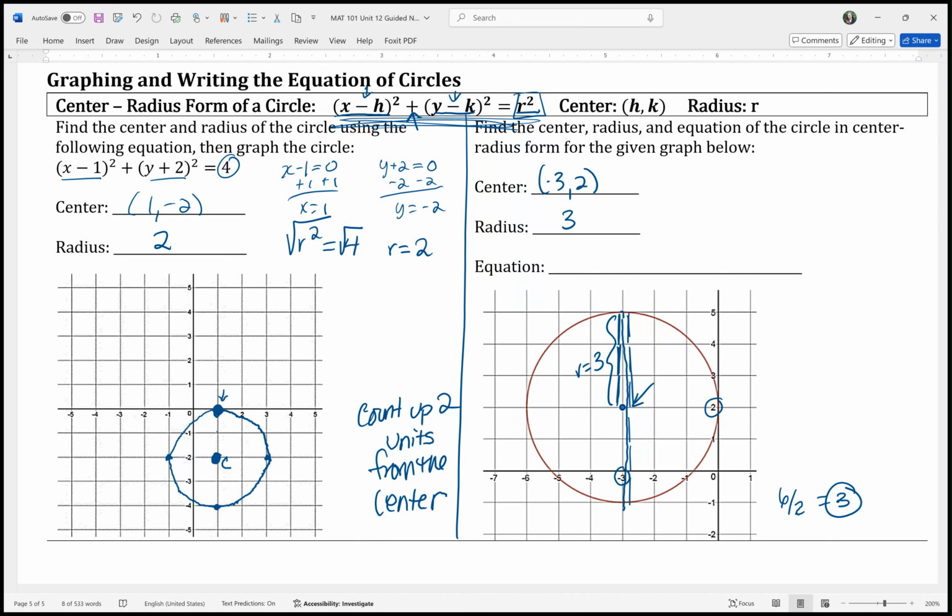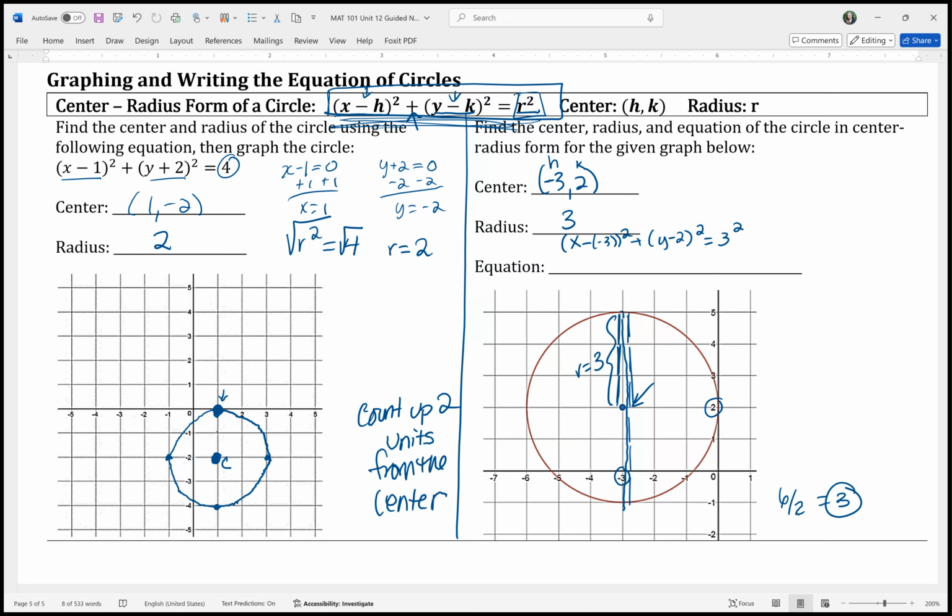Okay? So now we're going to use this standard form, the center radius form of a circle, to write the equation. And I'm going to put a line above and then we'll write our final form. So we've got x minus h. H is the x value. Okay, this is not trying to trick you. You're just putting the x value here. So this would be x minus -3. Really, you're just changing the sign there. Squared plus y minus the y value, which is 2. That's k. Squared equals r, which is 3 squared.